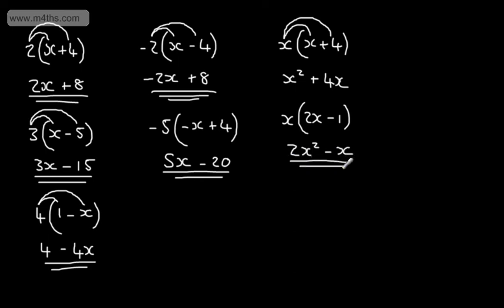So a slightly harder example there. Let's say we had now 2x(3x + 4). If I multiply 2x by 3x, I'm going to have 2 times by 3, which is 6. x times x is x². 2x multiplied by 4, both positive, we're going to get +8x. So all we've done is gone ahead and expanded.